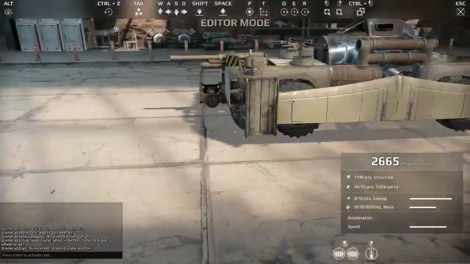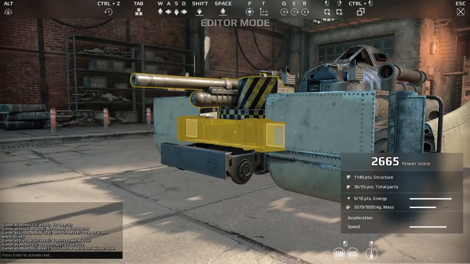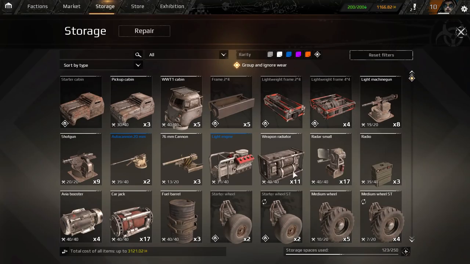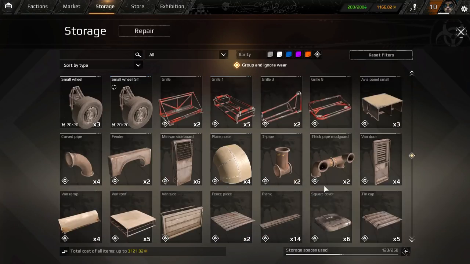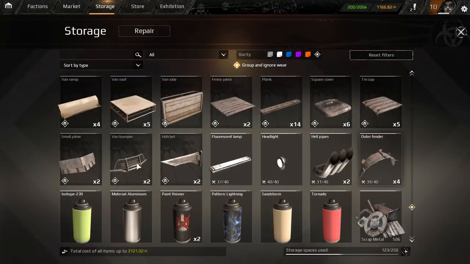Okay, so we can have that bumper catch on the front. Cool. That should help protect it a little bit, just from small arms fire. Let's put the plow on there. I think that looks pretty cool. Where'd the plow go? There it is. Nope, that's the outer fender. Plow, plow, plow, Mr. Plow.